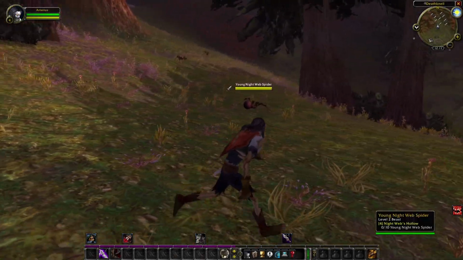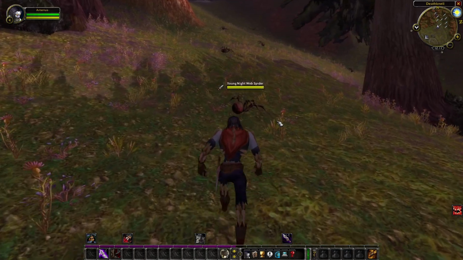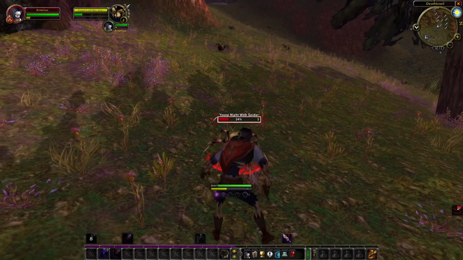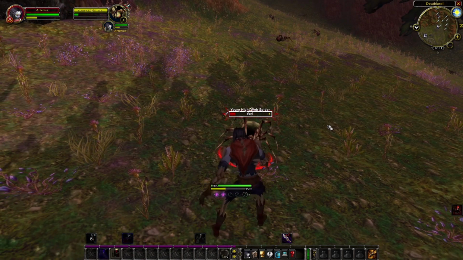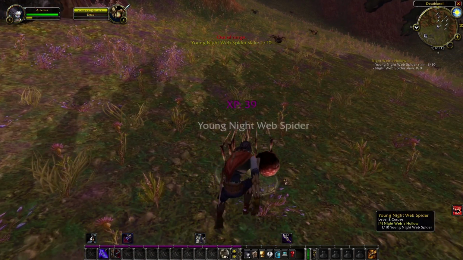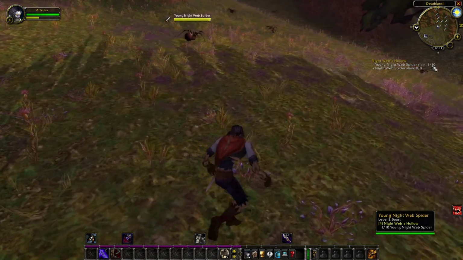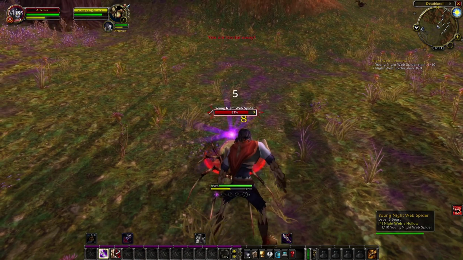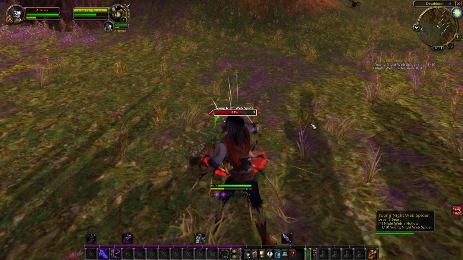We're back in the World of Warcraft Classic Hardcore Edition. We are level 4 at the moment, just gonna go and fight some spiders now. Get a few spiders to fight. So we gotta get young Night Web Spider slain. Night Web Spider. So young and night.